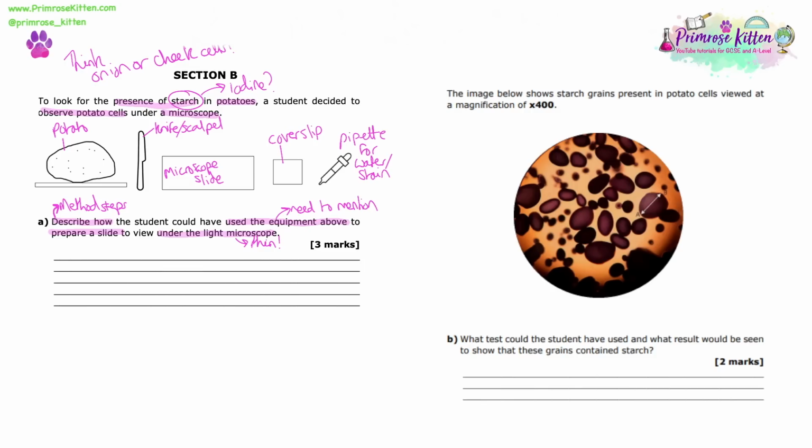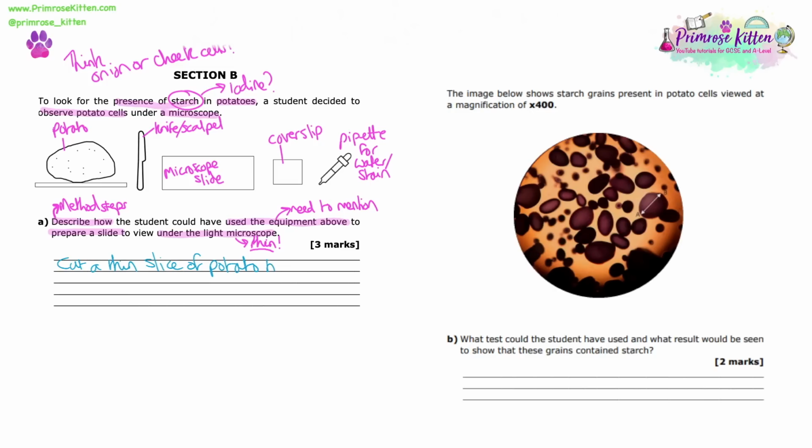So this is just what step by step am I going to do to cut a thin piece of tissue of my potato, put it on my microscope slide, put a drop of stain or water on it using a pipette, and then cover it with a cover slip. Remember, with a cover slip, you do have to lay it down gently at an angle in order for us not to get any air bubbles under there, because we don't want to see air bubbles, we would like to see our actual cells.